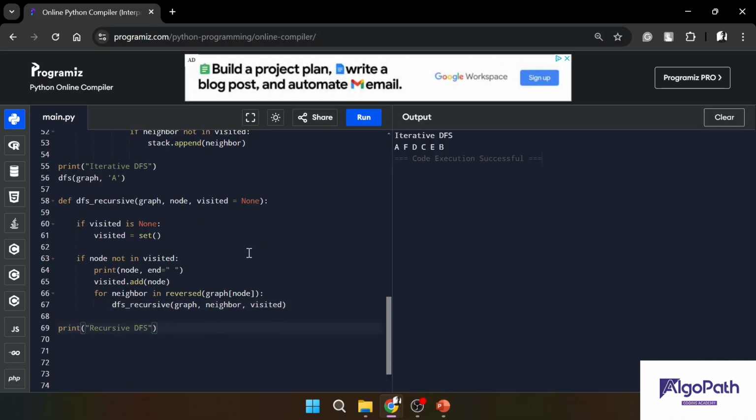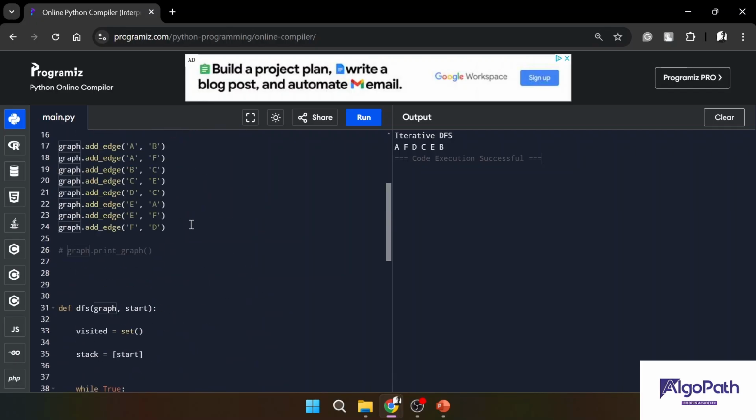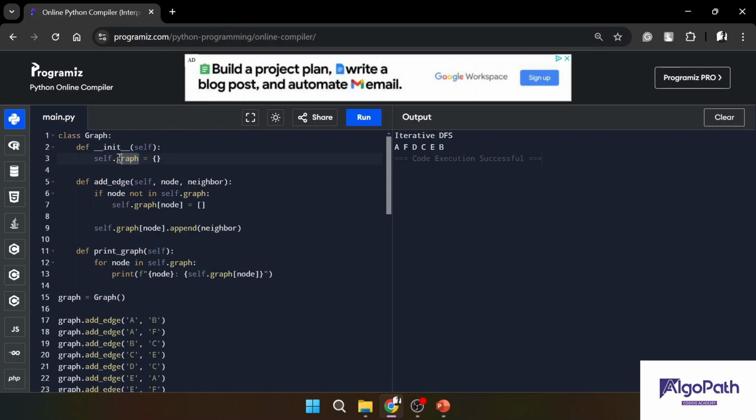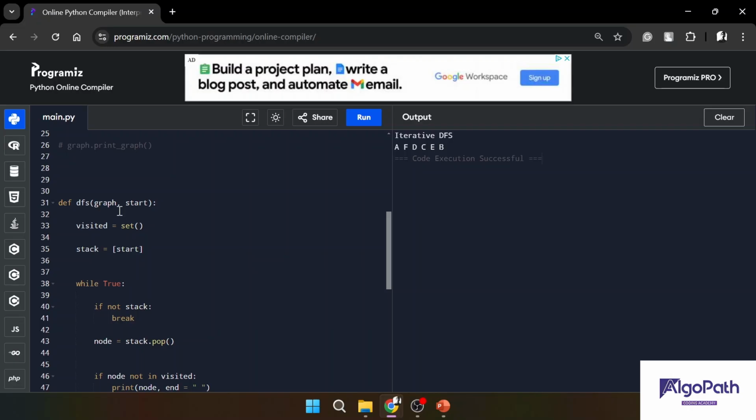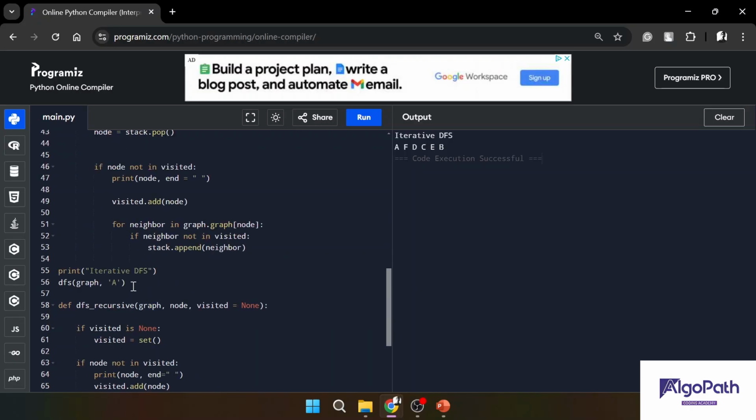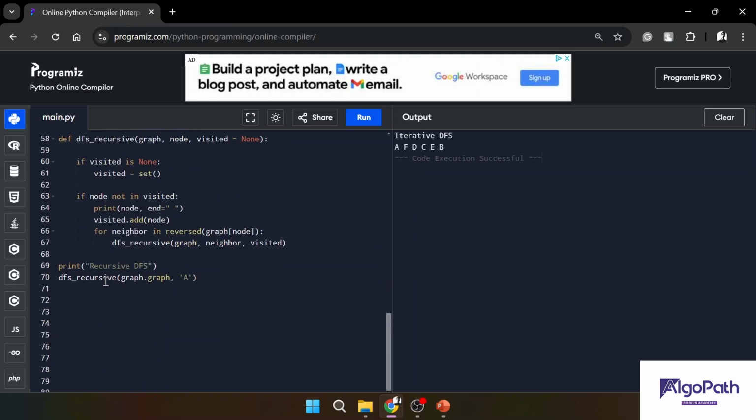But yes, here the reversed function will work and it will be useful. So I'm calling this recursive function with parameters. This graph is the object and this is the attribute that was defined here. You can see that for the iterative function, the object was passed, and in this loop, the attributes were called through the object.